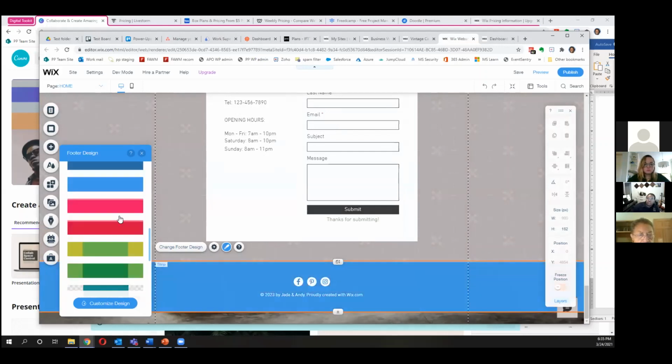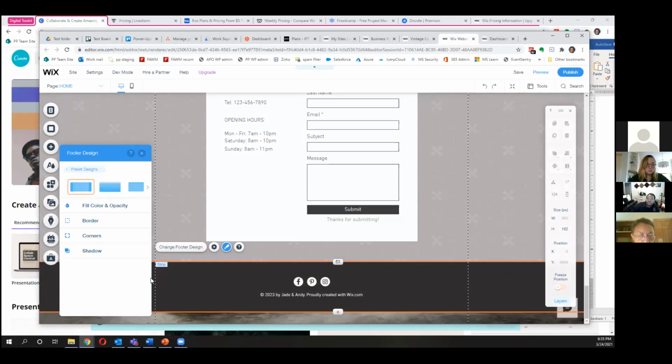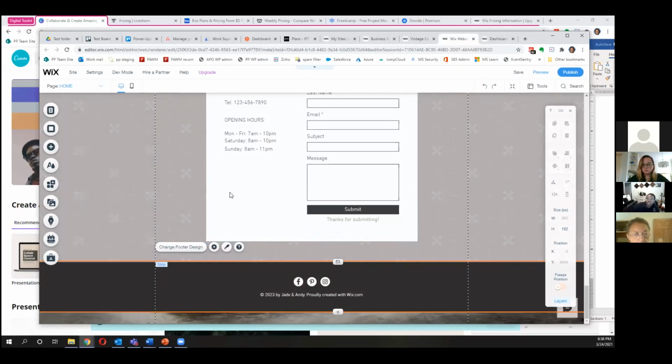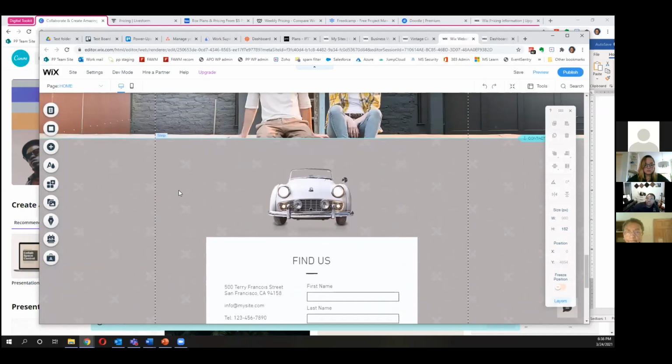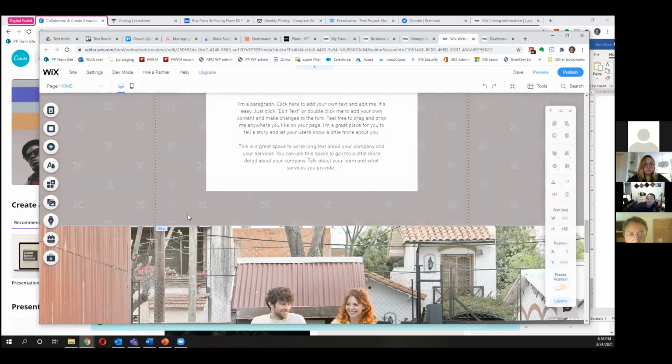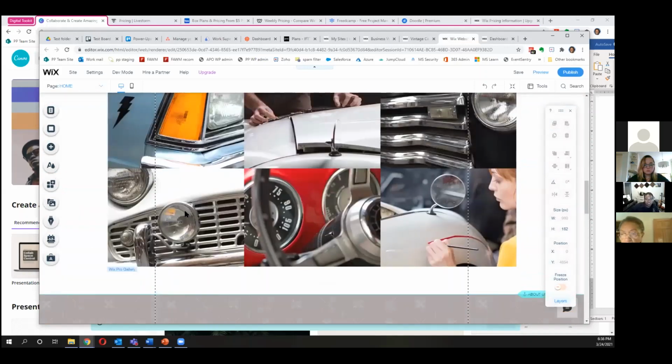You can have all the colors you want. Again, I would choose the colors before you get here because that just helps you streamline your process. But there are so many options here. It might even be the best thing to do is sketch out, even just in Word or pen and paper, what you want your site to look like.